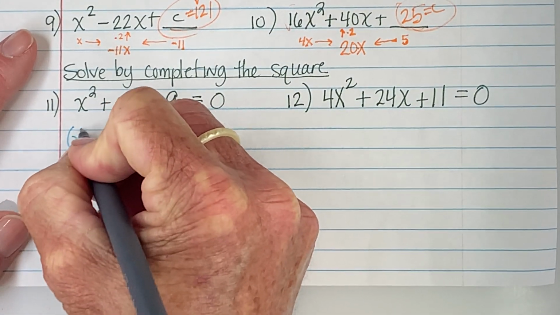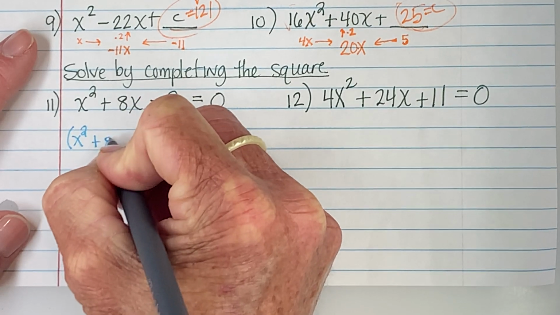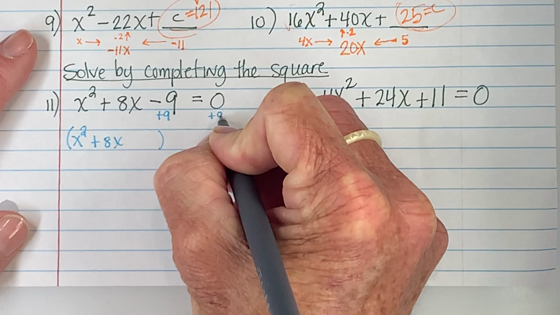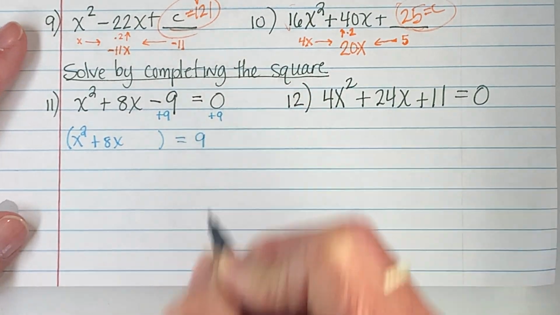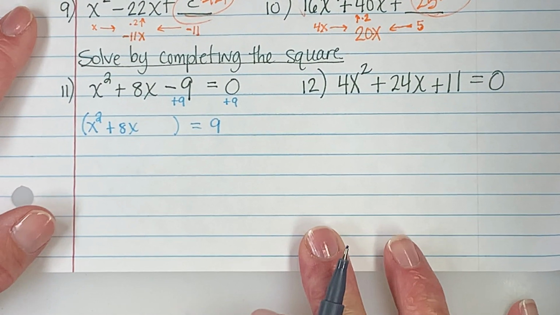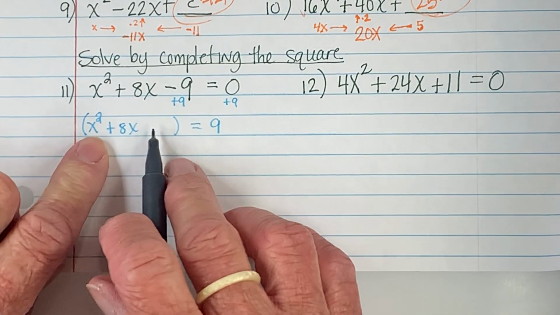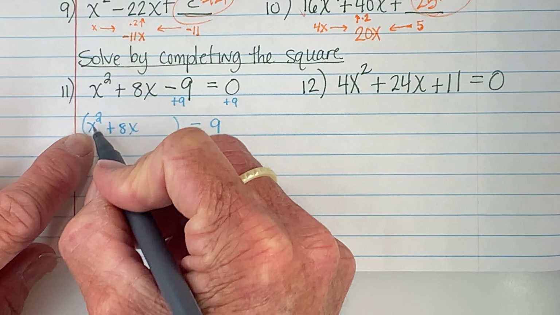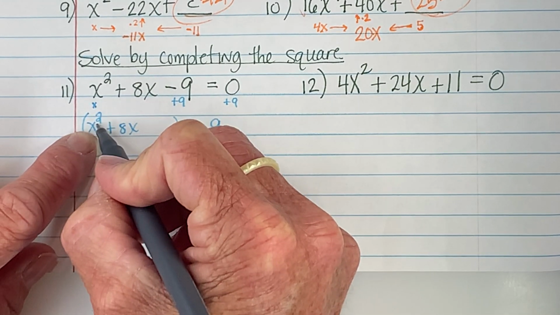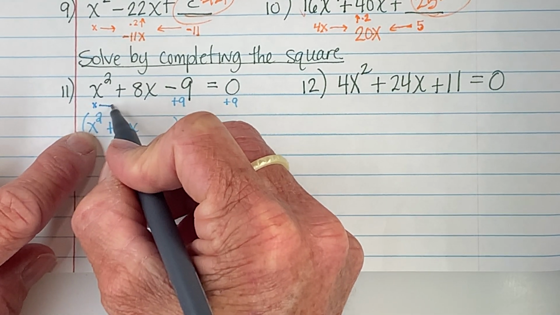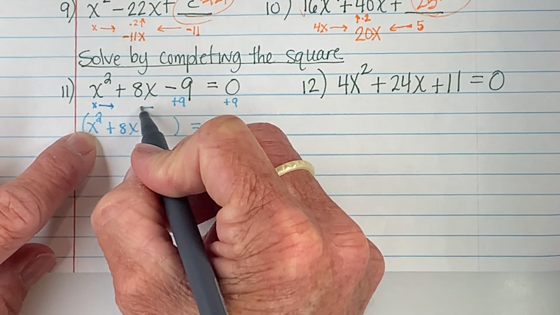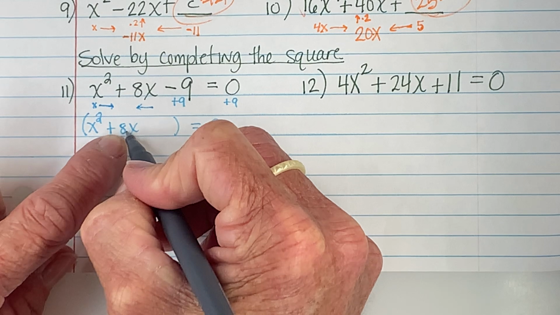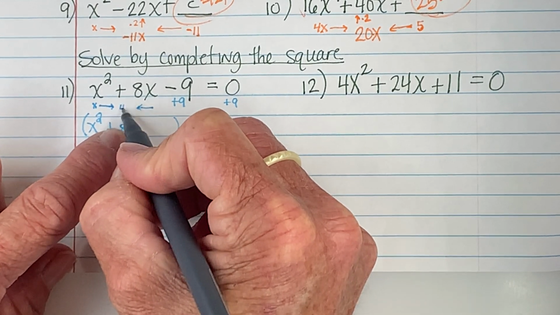So here's what we do. We group up the x terms, and we're going to take this c and move it to the other side and make it equal 9. Again, you know how to do this, so let me just review. Now, we just practiced coming up with this c value, right? This is a perfect square. X times x gives me x squared. I know that that's going to get multiplied by some number so that when I double it, I get 8x. Well, half of 8x is 4x.